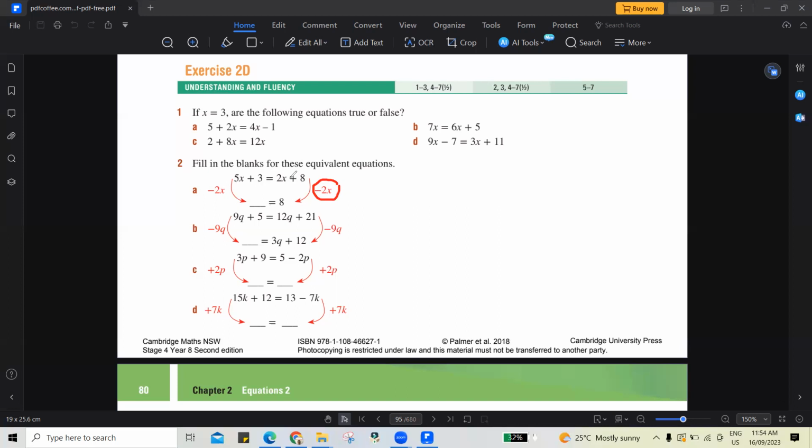I do the first one. 2x minus 2x cancel, plus 8 remains. This one, 5x minus 2x: you have $5, you have to pay $2, left 3, so 3x, here plus 3 still remains. The answer on this side is 3x plus 3. Can you do all the B, C, D now? Yeah.